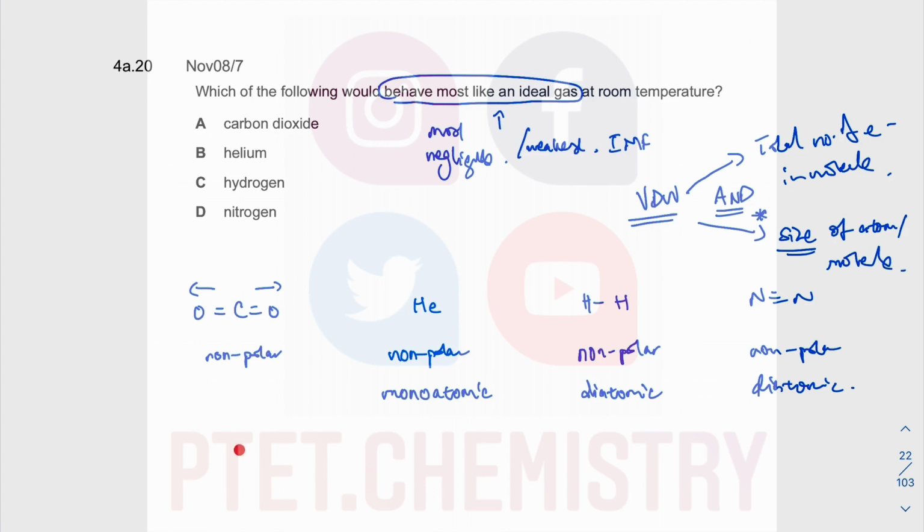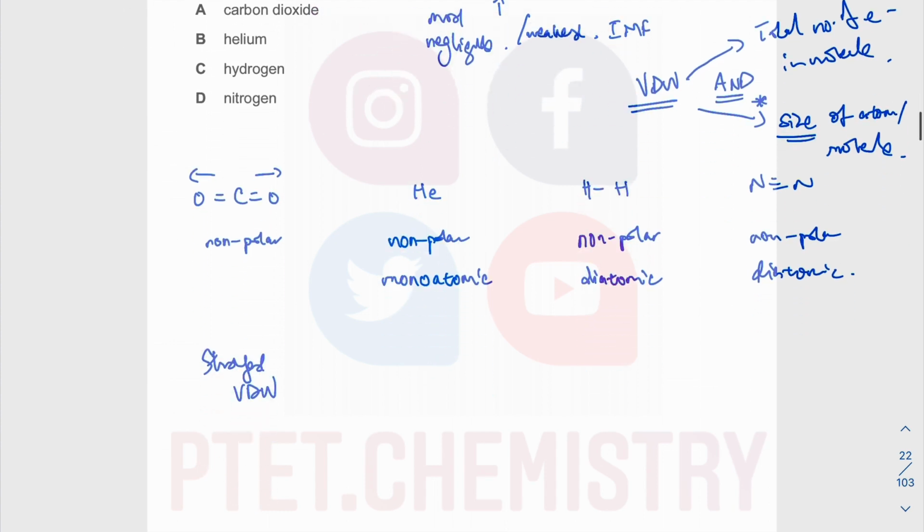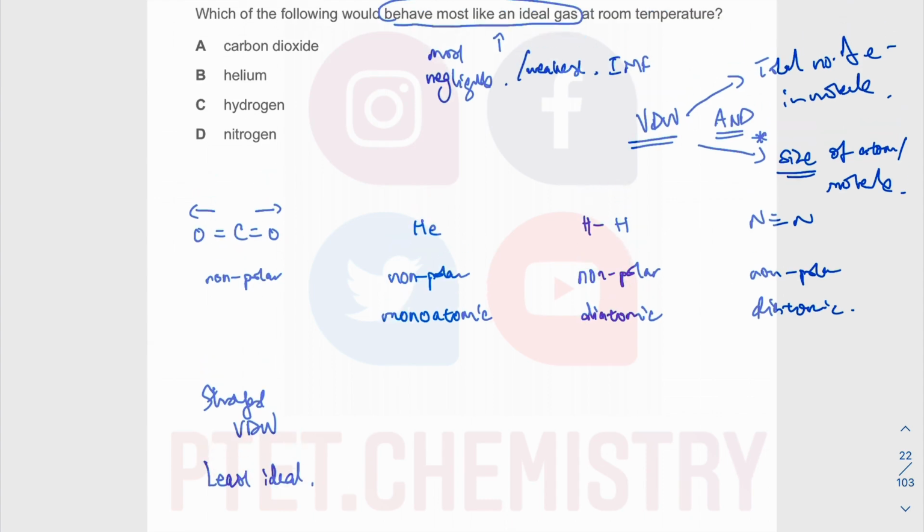Okay, so this one has 6 electrons, this one has 8 electrons, this one has the most number of electrons compared to any of these. This one will have the strongest van der Waals. Moreover, it's got 3 atoms, the size is going to be bigger than 2 atom or 1 atom. Okay, so this is going to be the strongest van der Waals, and therefore I can think about this being the least ideal out of all the 4. All right, and then this is the next one, because it's also got more electrons than this. It's got 7 and 7, 14, although it's lesser than that. So this will be the next least ideal.